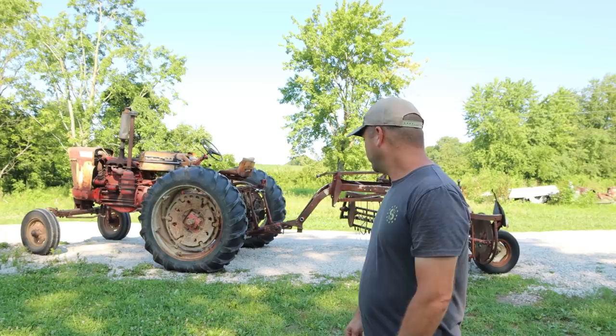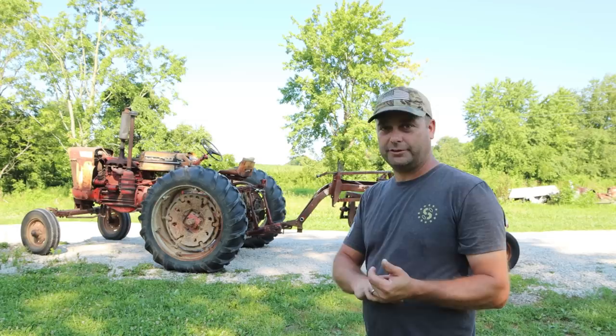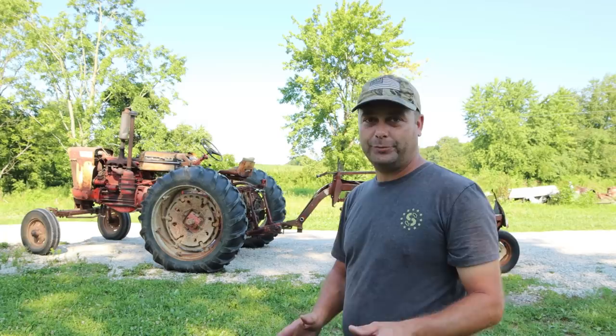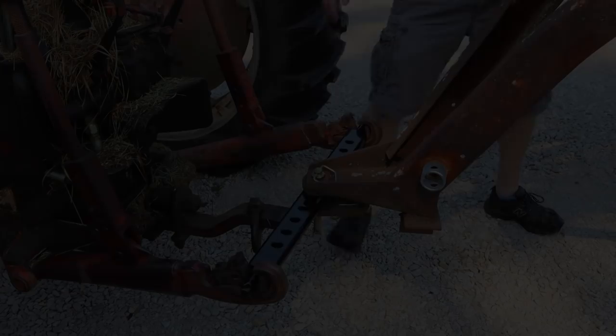So this time we're trying to make some improvements, we're trying to do things a little bit differently. We have a drawbar in the three-point arms of the tractor, and that's what we have our hay rake hitched up to. And I think that's gonna give us a little bit more flexibility as we rake the field.